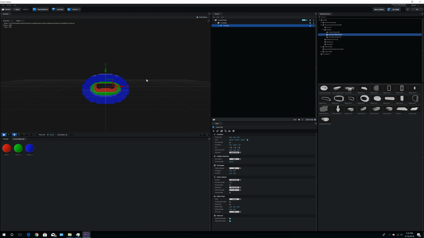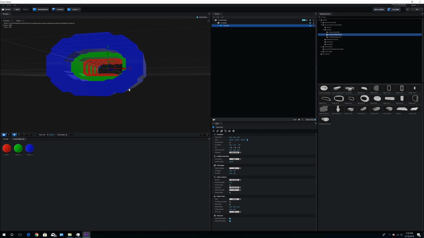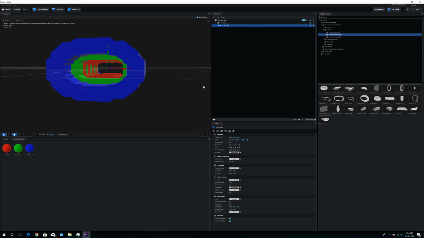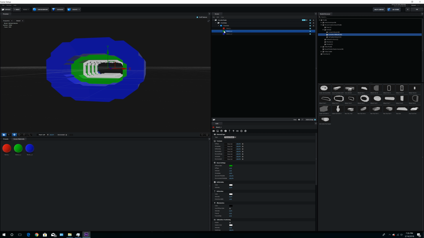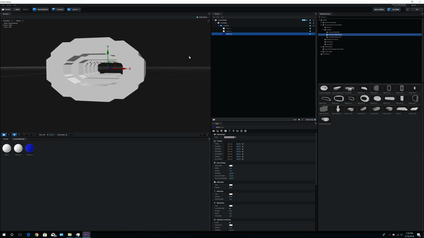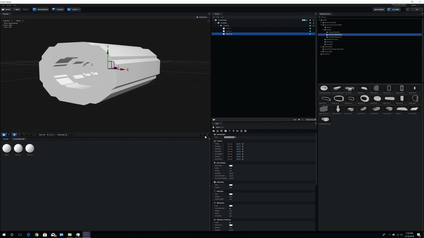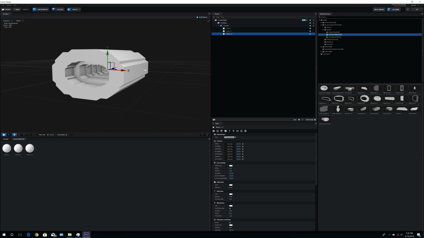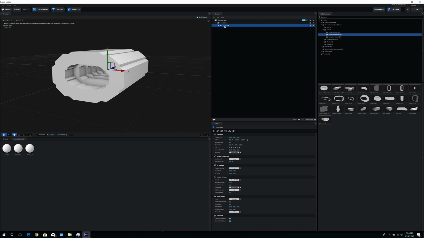Let's move this in here, and you might be asking yourself, hey, why does it have colors? Well, I took it to Blender and color ID'd it so that I could take it down to Quixel and put some textures on it extremely fast and easy. So that's why it looks like this. What I'm going to do is reset everything, but you're more than welcome to keep the colors in if it helps you see what you're doing. If you still can't see what you're doing, just go here and click on ambient occlusion, and it helps you see better and gives you that realism as well. For me, I'm going to do that because it's fun.